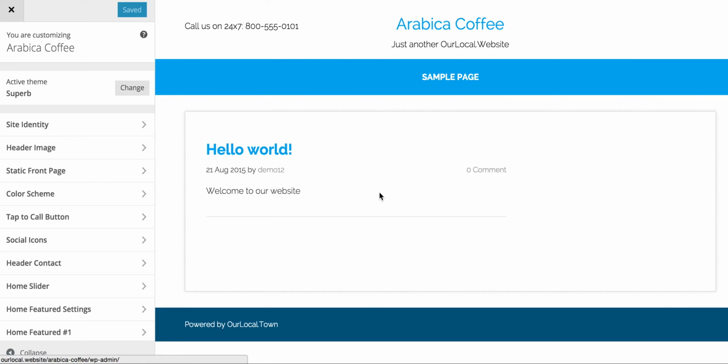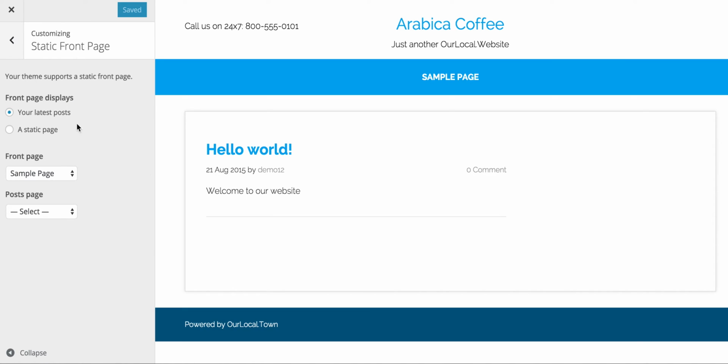Now it'll initially launch with a very dull layout, and that's no good for us because we want to see, if we're making changes to our website, what it's going to look like live in front of us. So the first thing to do is to look on this left hand side of the page here, and as I said there'll be the name of your website up here where mine says Arabica Coffee. But if you look down here and look down the little pop-outs, these are all pop-outs where there's an arrow, the third one down will be called Static Front Page.